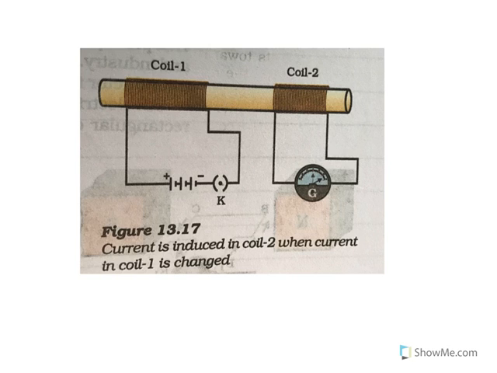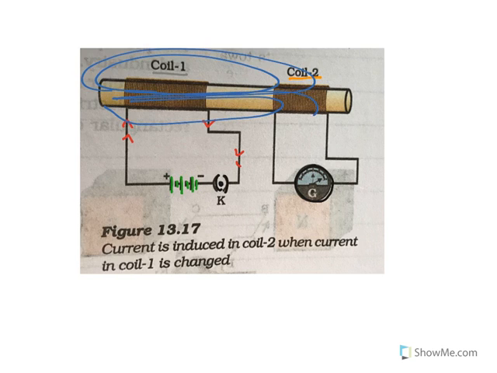This is the figure given in a textbook, so let us discuss this figure 2. So we have coil 1, which is a primary coil, and it is connected to the battery. And then we have a key here. And here we have the secondary coil, which is connected to the galvanometer. So when current is switched on in the battery, in coil 1, current begins to flow. And because current begins to flow, a magnetic field is produced in this area. And because a magnetic field is produced in this area, coil 2 now comes in a region of changing magnetic field. The magnetic field has suddenly increased in coil 2. So a current is now induced in coil 2. Current begins to flow through coil 2.